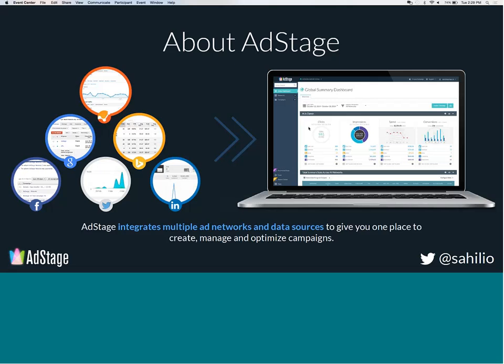What I'm going to do, guys, is I'm going to give you a high-level overview really quickly of AdStage and then jump into the interface, show you a few of the things that AJ was actually just pointing out in a more interactive manner, as well as some of the things that you can use the platform to do, hopefully to scale.